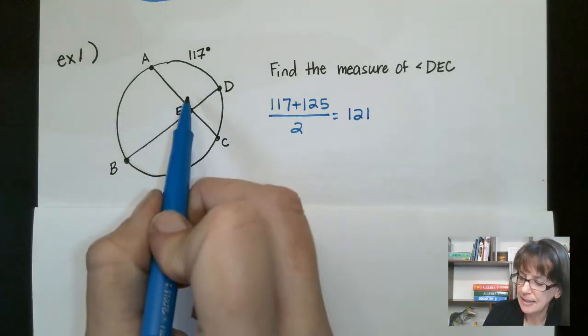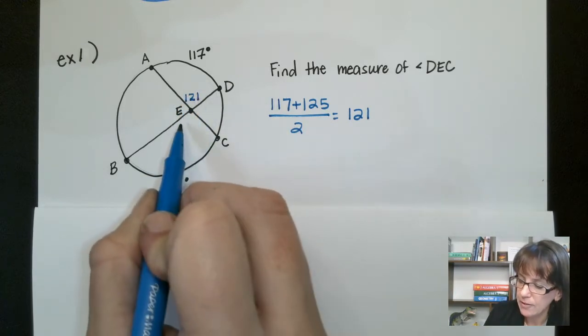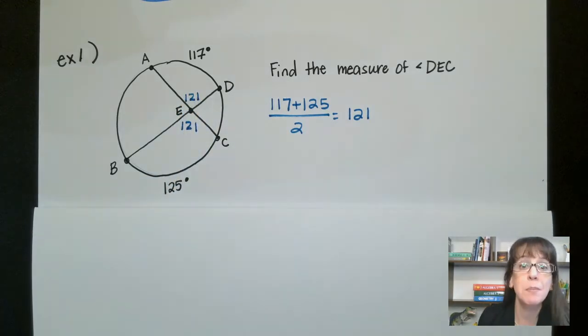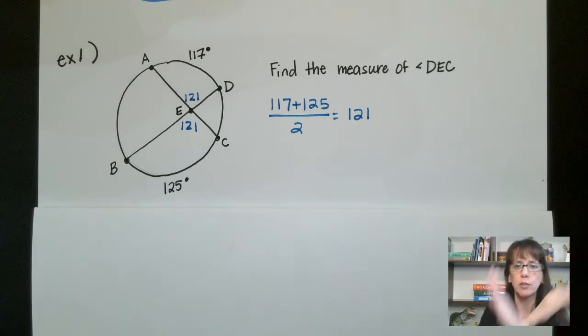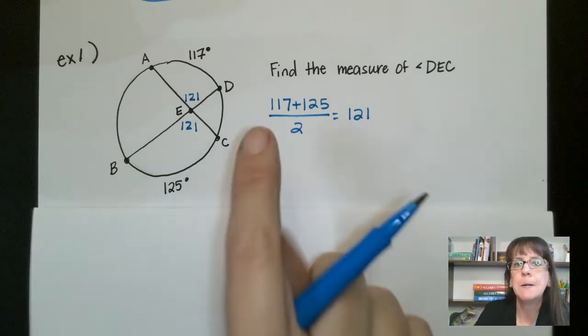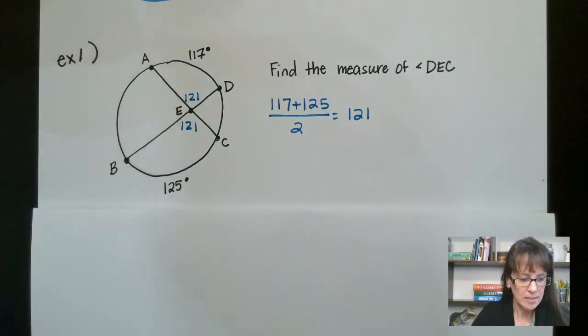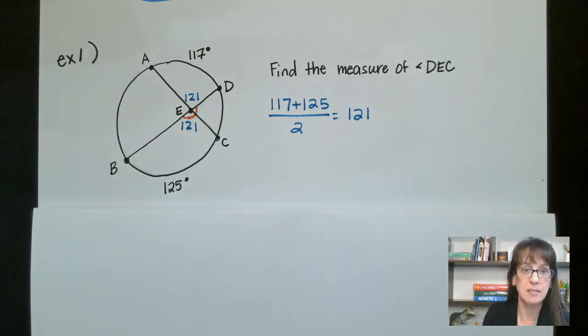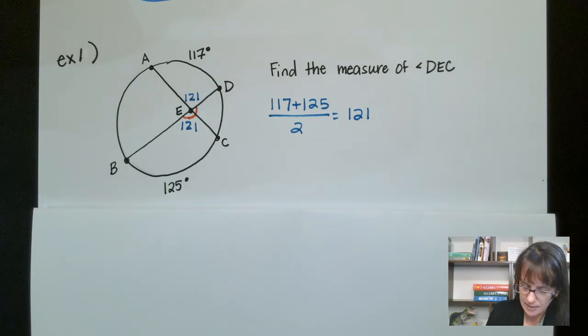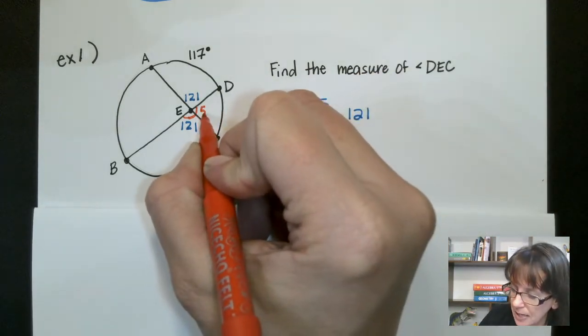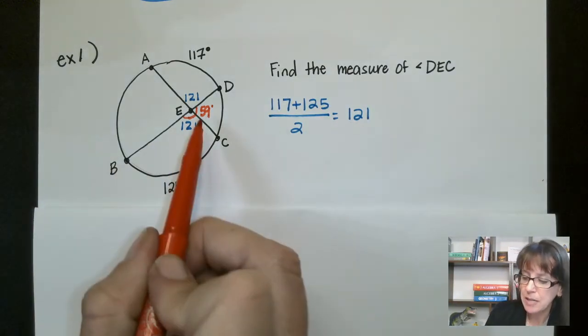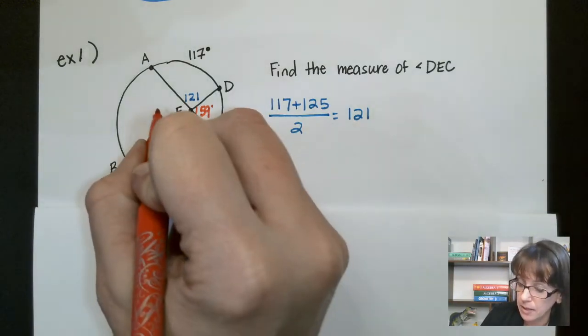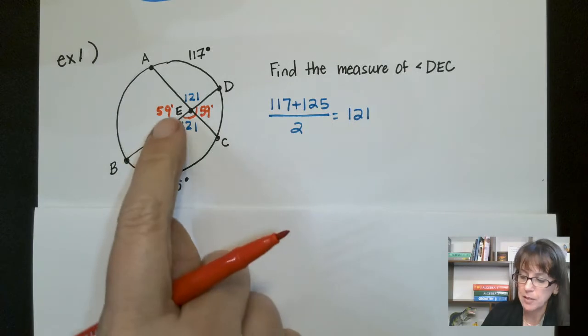That means this angle right here is 121 and this angle right here is 121 because remember, vertical angles are congruent and those vertical angles, they're across from each other like this. Now, if this is 121, what's this guy gotta be right here? Well, remember, this is 180 degrees because it's a line, right? So we take 180 minus 121 to get 59 degrees. So we now know this side right here is 59 degrees. And because that is 59, this one, because of vertical angles, is also 59 degrees.